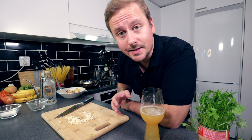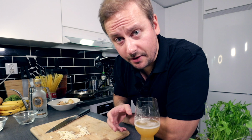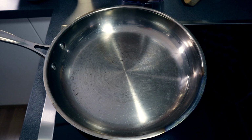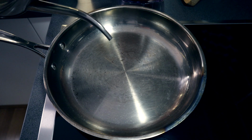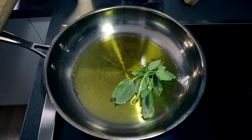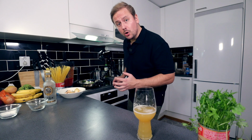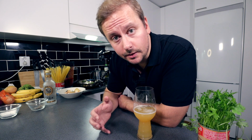And now let's get down to the nitty-gritty of things here. No, it's not the beer, it's the sauce. In a cold pan, add your olive oil, basil, and your thinly sliced garlic. Now your pan goes on low heat. Let your pan heat up slowly while your garlic and basil are doing their thing, releasing all their goodness in the oil.